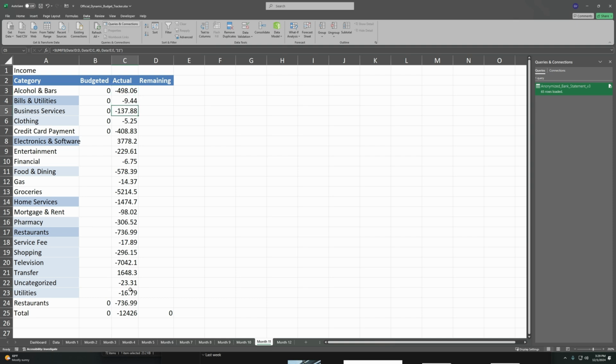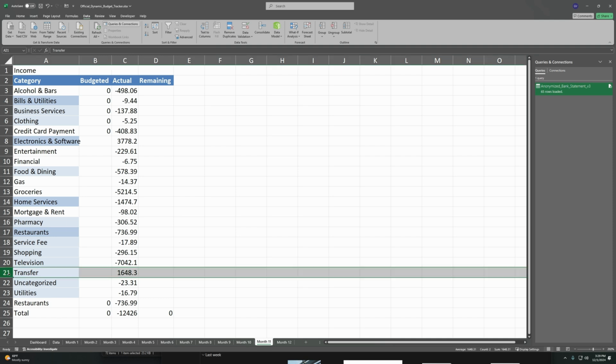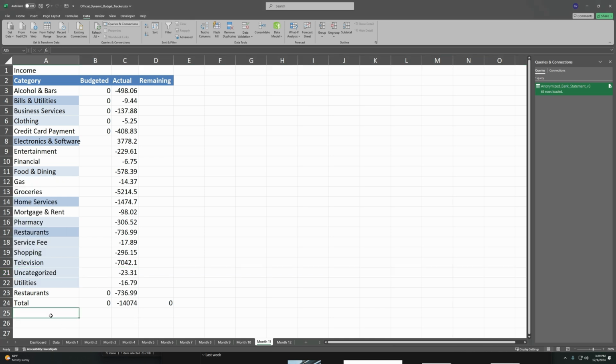One thing to note here is that the transfer category is coming up as a positive number. This would inaccurately represent our data that we're actually trying to calculate. So I'm going to delete transfer from this, and we're going to do something else with that figure. So instead of the transfers, which again would be like transfers to our bank, which would be income, we're just going to manually write our income on B1 of every sheet.